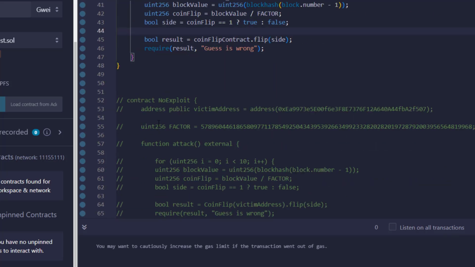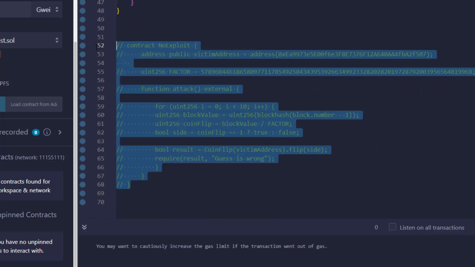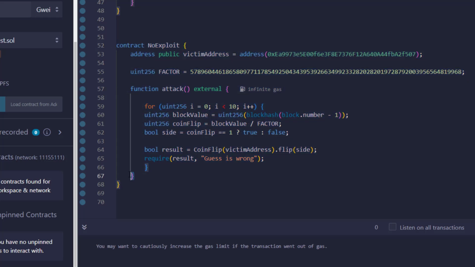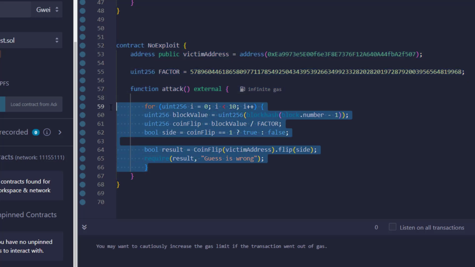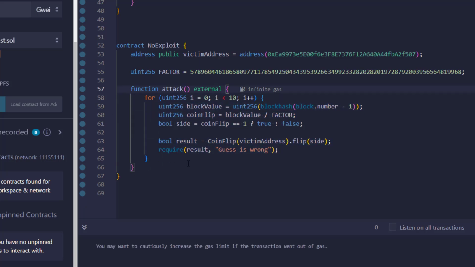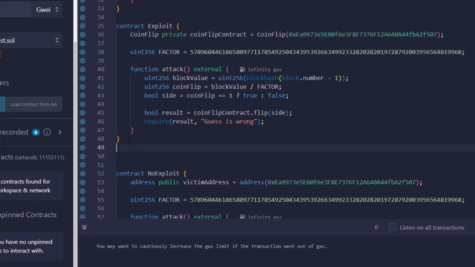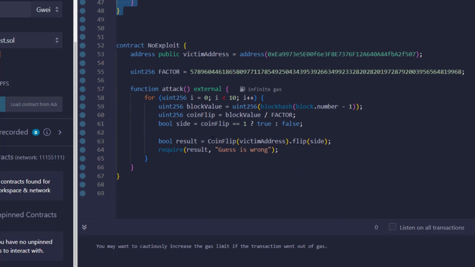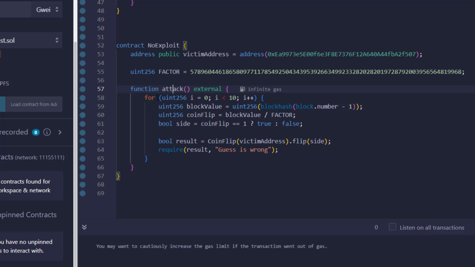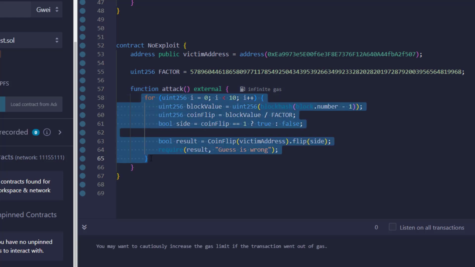But someone may ask, what if we just call the function 10 times using a for loop like this? So this is exactly the same function right here, but I only wrapped this logic 10 times inside a loop, so that we can call it once and the 10 times are executed.